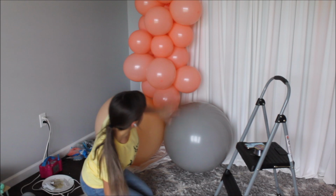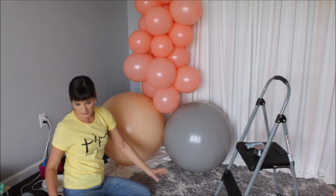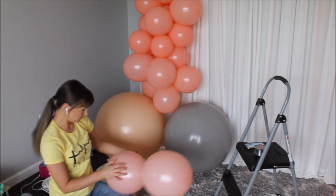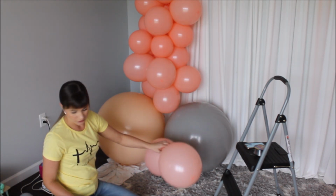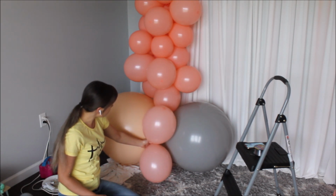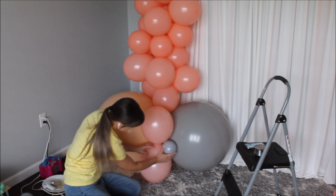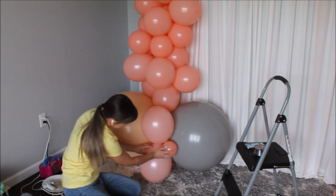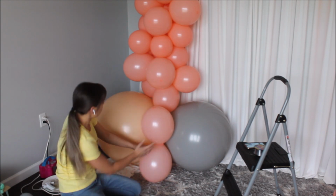Okay, now we need to obviously fix this spot over here. I am using those leftover 12-inch balloons that I had. So I'm kind of looking what looks better and gluing them down, and I'm going to fill in spaces with my 5-inch balloons.